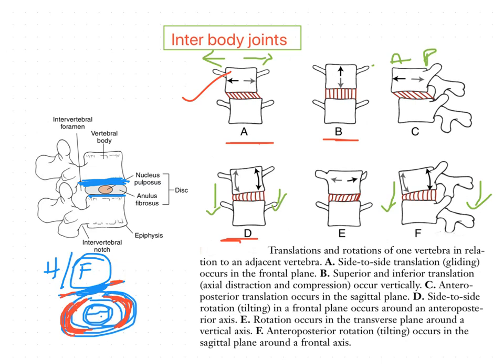movements are found, that is called axial compression. So this is called axial compression, and this one is the distraction movement seen in the interbody joints. So all these constitute 6 degrees of freedom. The amounts of each of these motions are small and vary by region according to the structural differences in the discs and the vertebral bodies, as well as the ligamentous support.